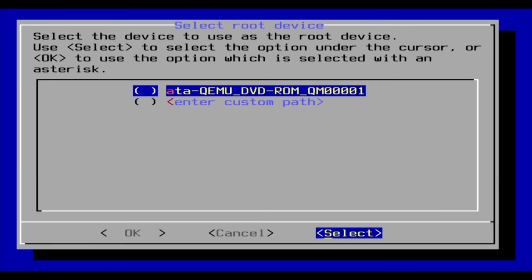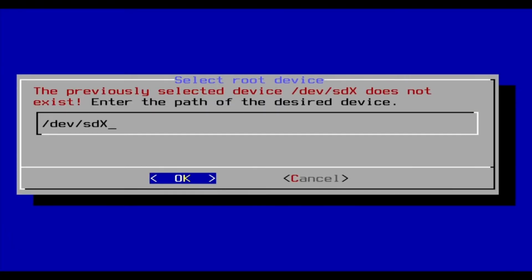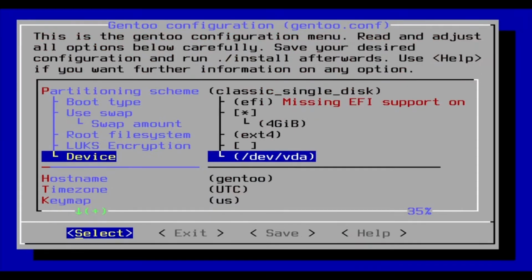So I will click on enter custom, and here I will use vda because I'm using virt manager, but in your case you can use lsblk -l to view all the partitions or hard drives that you have, and make sure to choose the one that you're going to install Gentoo Linux on.